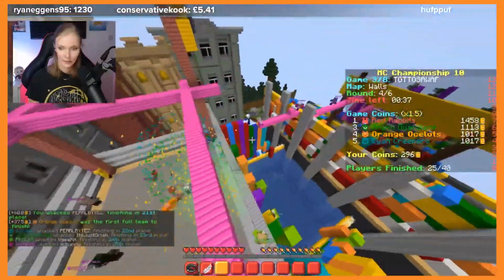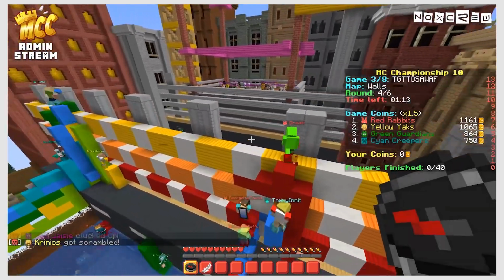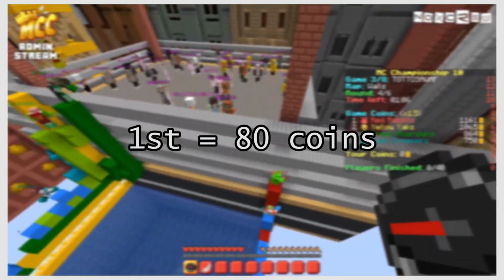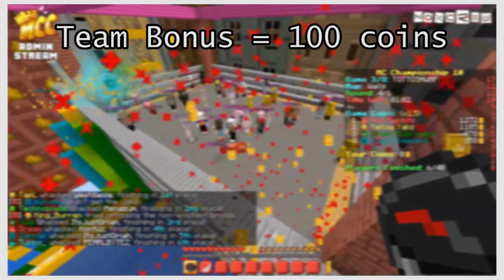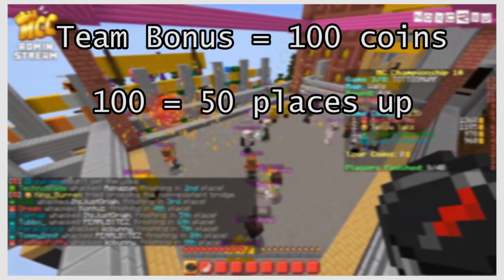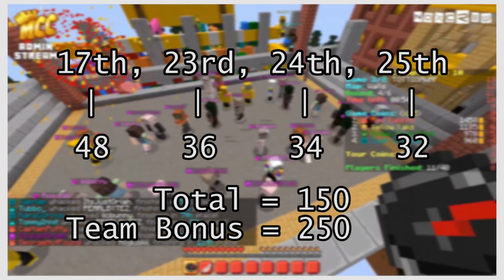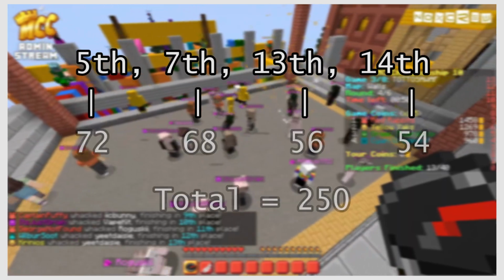Their efforts showed that it was more important to have your last finishing player make it to the end than having the overall first place finisher. Since finishing individual first gives 80 coins and each subsequent place gives 2 coins less, getting the 100 coins from the team bonus is equivalent to having your team's individual places improve 50 places. So having your team's 17th, 23rd, 24th, and 25th places with the team bonus would be equivalent to having everyone finish 5th, 7th, 13th, and 14th instead.